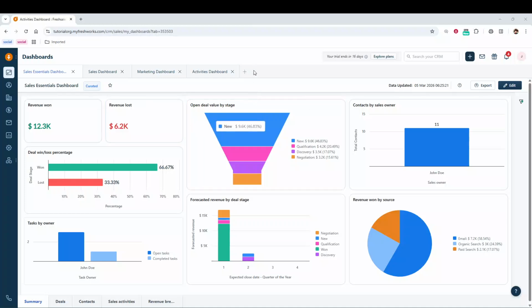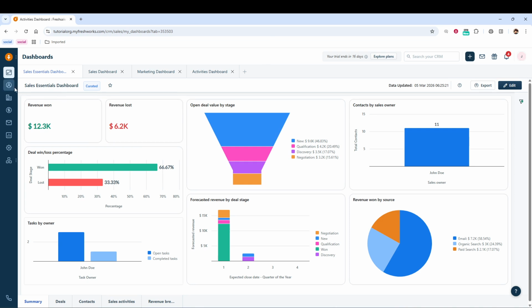In today's video, I am going to teach you how to delete all sample data from Freshsales. When you first set up a Freshsales account, it often includes sample records so you can explore the system. These can be helpful at the start, but once you are ready to work with real data, it is best to remove the samples to keep your pipeline and lists clean.